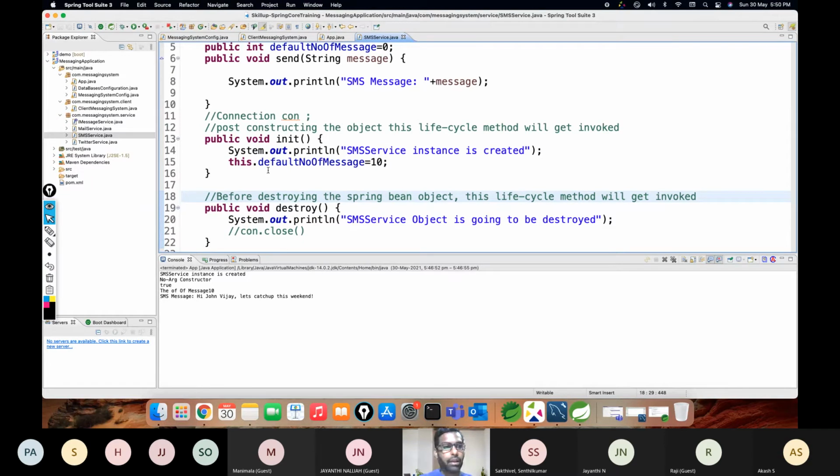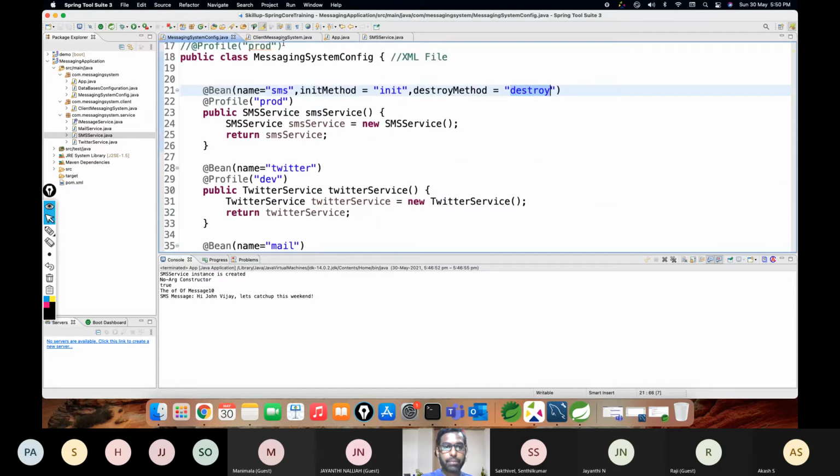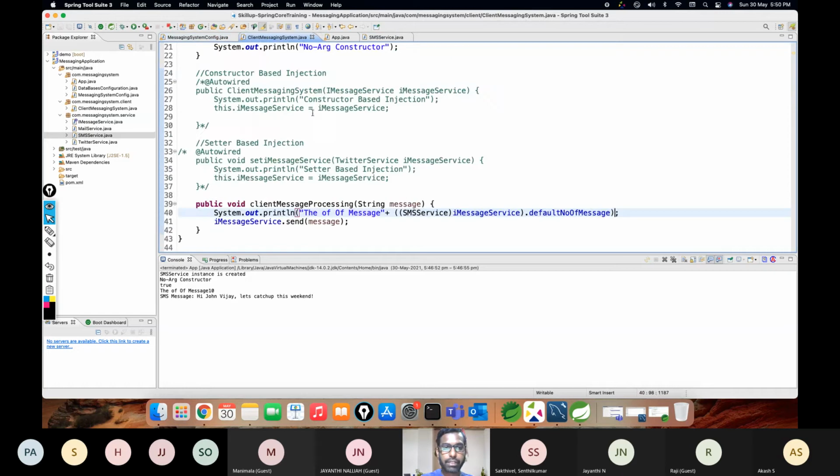Okay. So if things are clear, I guess we can proceed further. To invoke the destroy method, there is one more step that we have to do after the creation of the context.